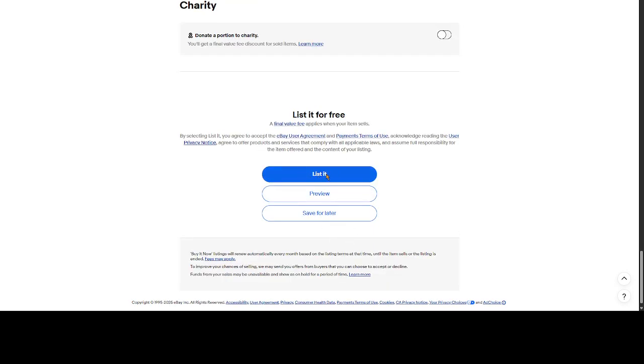And that's it. By following these steps, you've successfully connected Printify to eBay, allowing you to expand your selling capabilities and reach a wider audience. This integration can save you time, reduce manual effort, and ultimately help you grow your business.